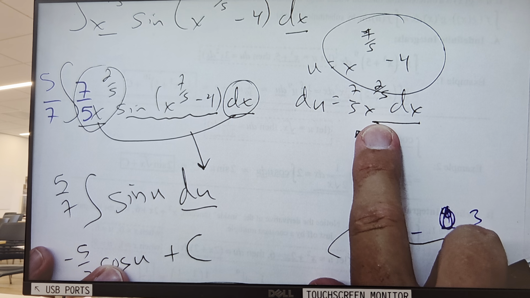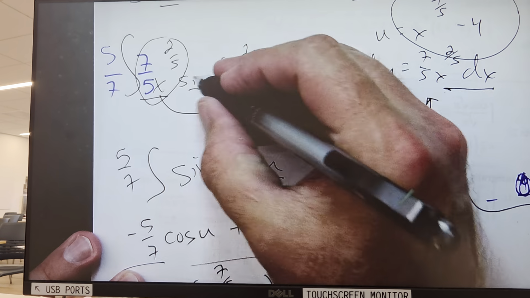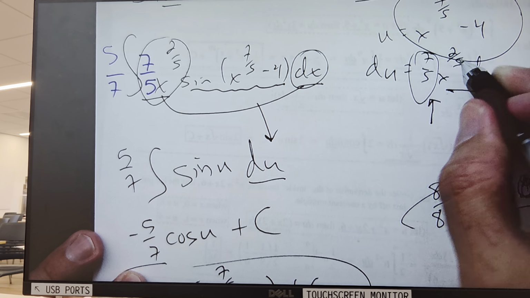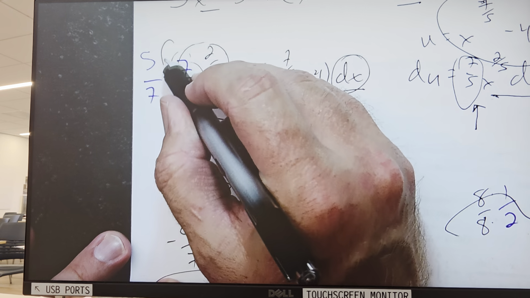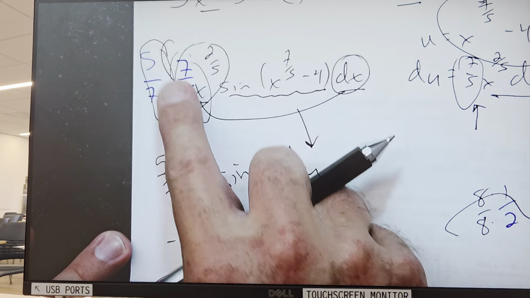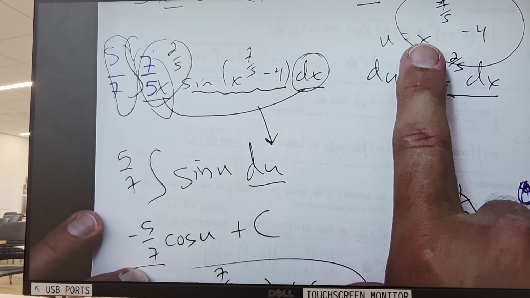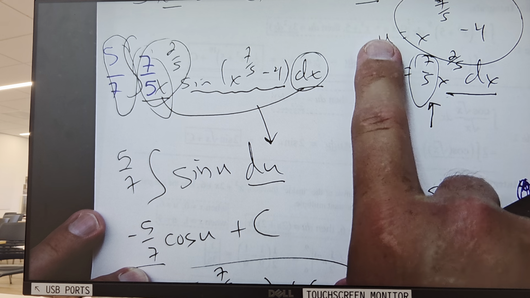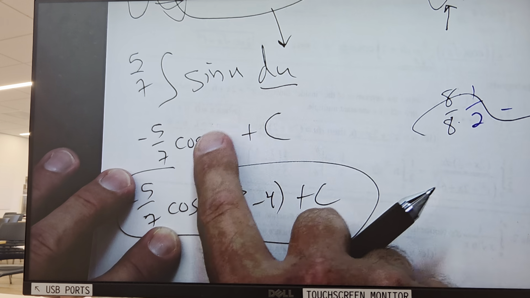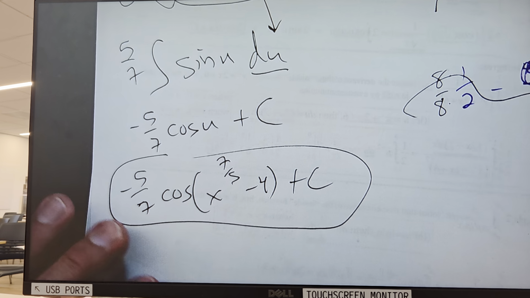Let u equal this. Okay, I see your concept. We need a 7/5. Maybe write the integral. So therefore, I must at the same time do this. So overall, I did nothing. Times 1 over. If I replace all the x stuff with the u stuff, I get a much easier integral.